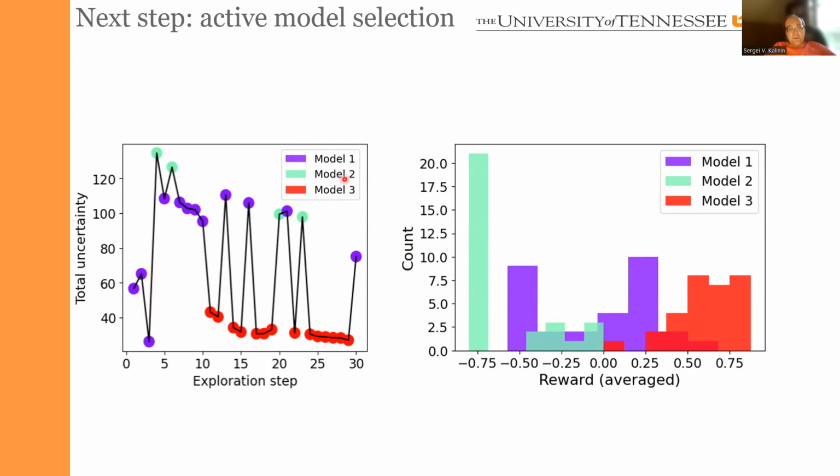And in this case, we try the model number 2, and you see that this model does the prediction with very high uncertainty. So prediction with a very high uncertainty means that this model probably doesn't match the experimental results particularly well. So our algorithm reverses back to model 1. Then it kind of goes between model 1 and model 2, and then it tries the model number 3. So model number 3 gives us much lower uncertainty.